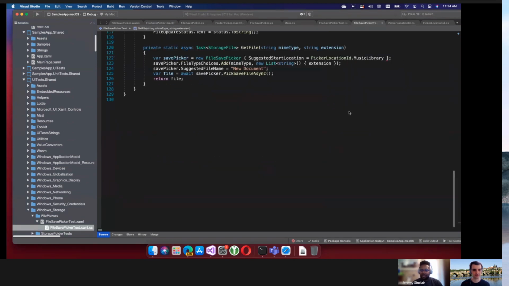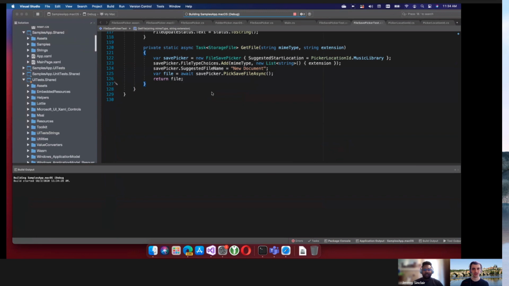Yes, let's try music library. And the build should be faster now as we just changed the samples app, not the other ones. Should be. Hopefully.